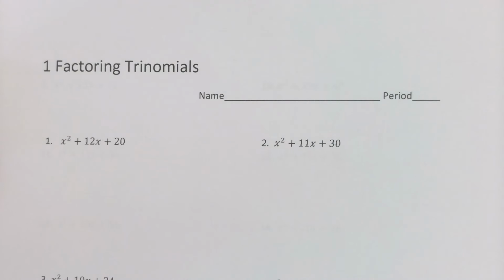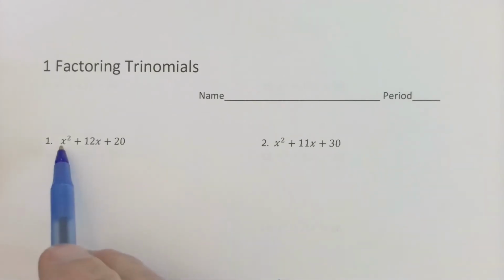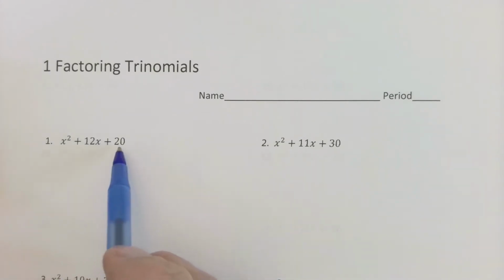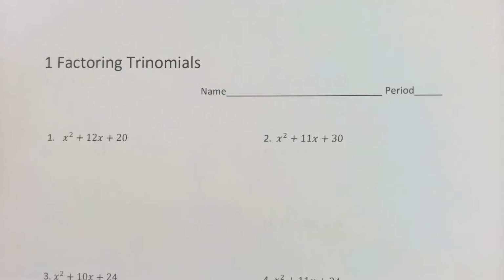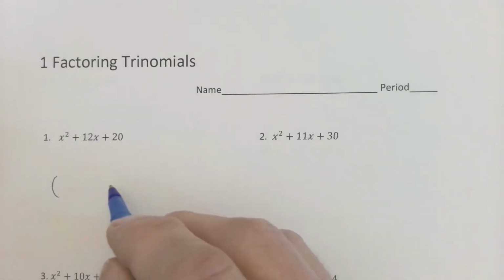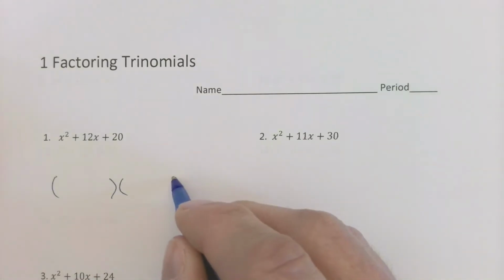However, I'm going to assume you don't know a lot of that, and I'm going to teach you today how to use a calculator to help you with this process. When you factor a trinomial, like x squared plus 12x plus 20, you'll notice that there's 1, 2, 3 terms separated by 2 plus signs. And the factorization of this is a product of two binomials.